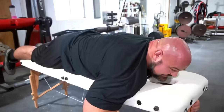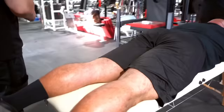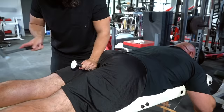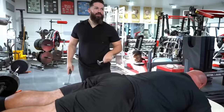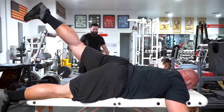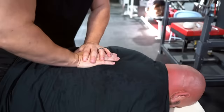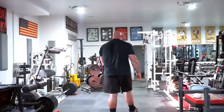Now we get into the fun stuff. I think I'm a little closer friends now, okay? Oh, boy. Is that the one that has the rubber on it? Yeah. Okay, good. We got the rubber on for extra protection. Thank you. Okay. One more time on the left. Okay. Perfect. Gosh, that's so much easier. And the right side. Let's see if we go through the table on this mid-back one. Okay. Got some movement. One more here. Just the first one. Oh, man.